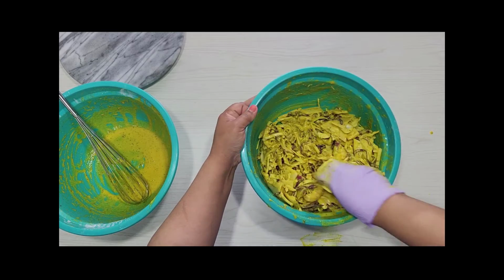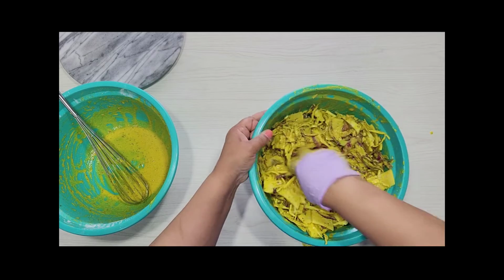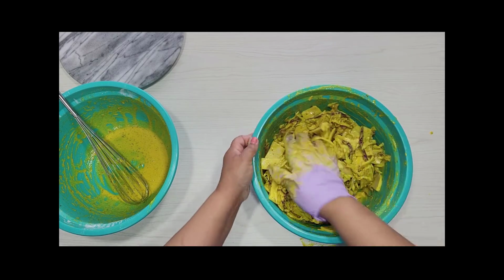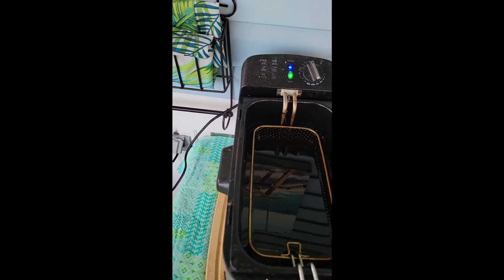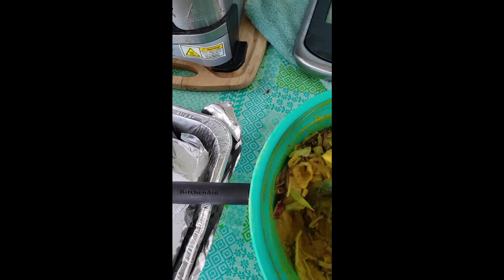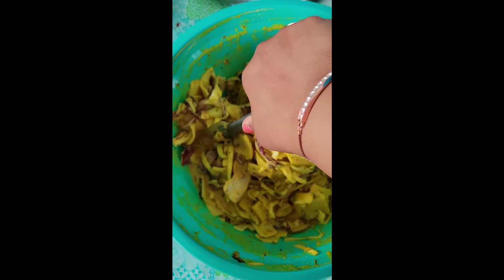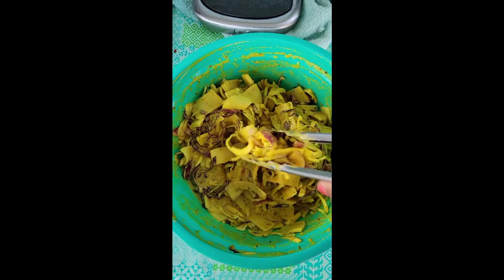Alright, you see how those are nicely coated evenly? That's what we're looking for. We don't want them to be drowning in that. We want them nicely coated. Alright, so as you can see, I've got my fryer hot to 340. And now I'm just going to slowly drop in the mixture. You see how super thin it still is? It was a little thick before, but the reason why it thinned out is because the vegetables leave their water. So as soon as you put the vegetables in the mixture, you have to be ready to fry them. Alright, here we go.